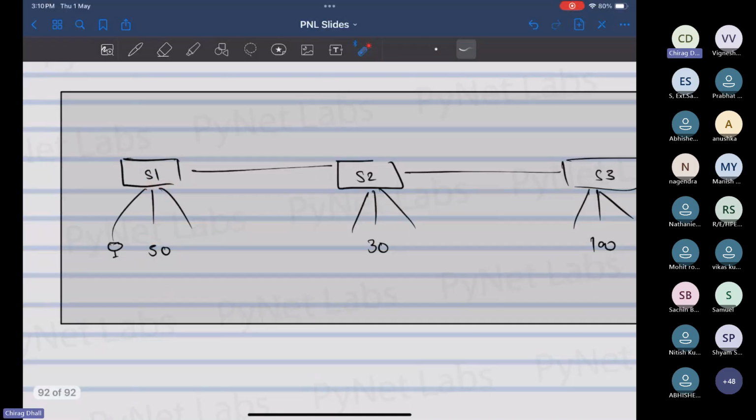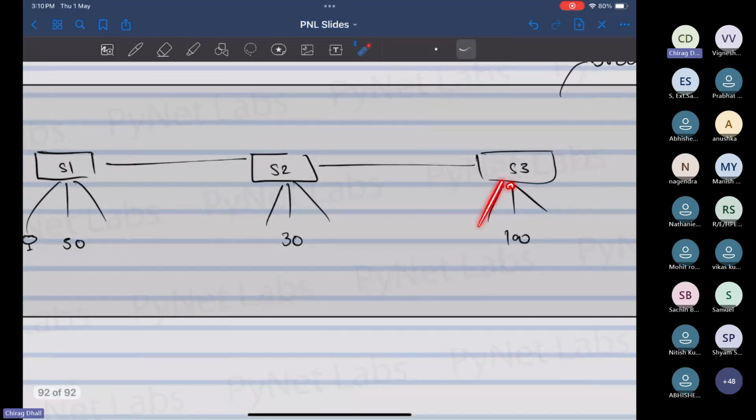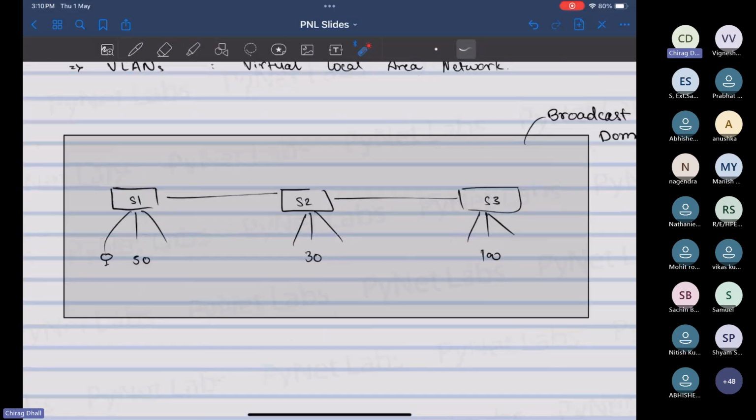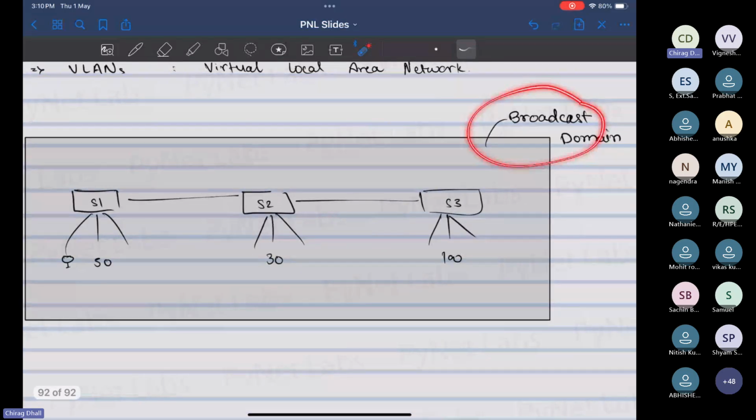Because it's a broadcast, switch 1 will also forward it here. Switch 2 will give it to everyone, and then also forward it here, and switch 3 will also give it to everyone. So every time there is an ARP request generated, all of my 180 devices will receive that message. Why so? Because their broadcast domain is 1.